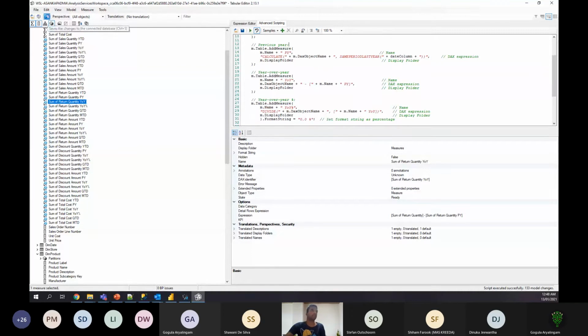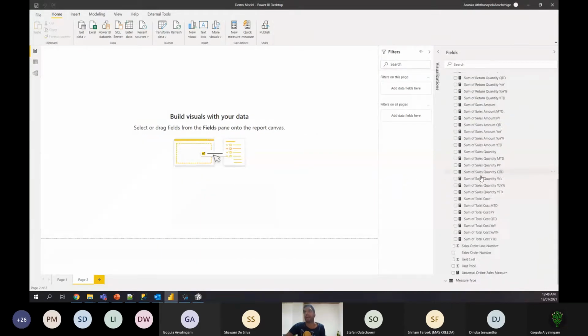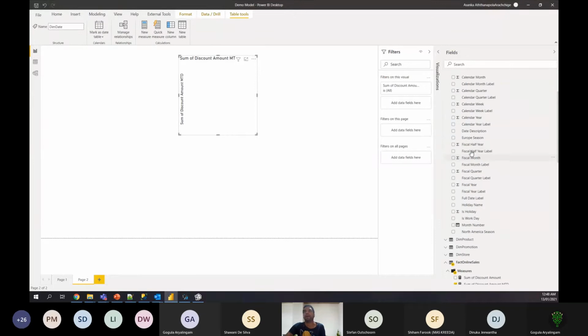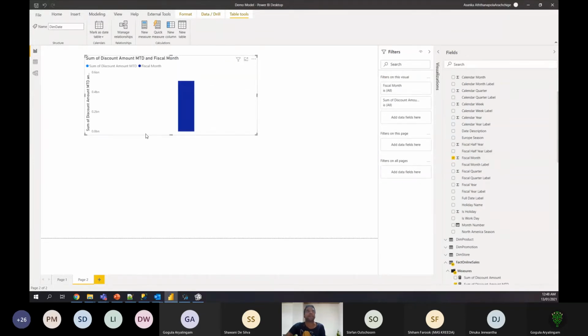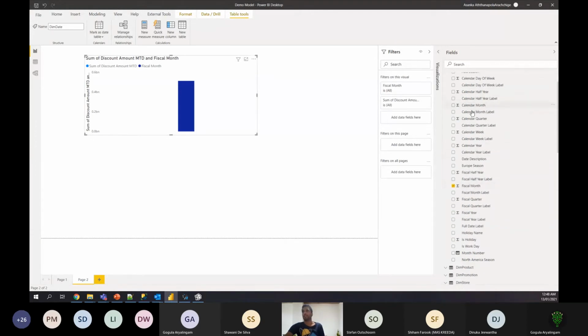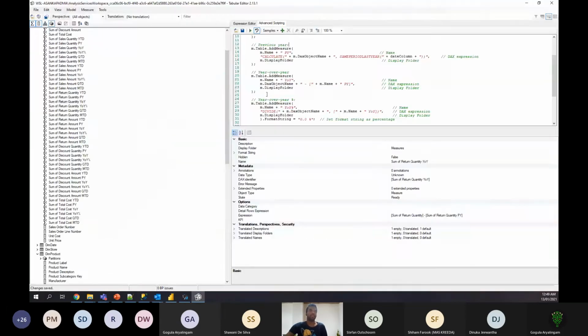Okay. So what I'm going to do is save these changes to my model, and instantly you will see that all these changes are available in my model. If you drag and drop an MTD value, maybe with the date dimension, you will see that it works perfectly fine. Maybe I'll drop in something else, maybe full date. Yeah, it just works the way I want it to work. Cool. So I created the time series calculations.